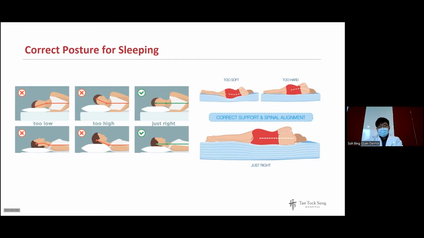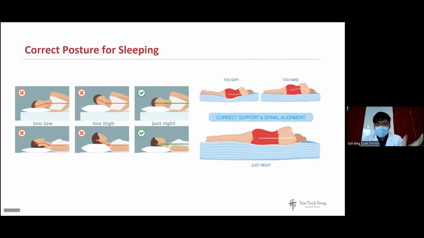when you have your pillow, you need to test it out. So you lie on your back and you lie on your side. If your head tends to curve to one side like that, this means the pillow is too low. If your head curves too high, then the pillow is too high. Okay, what you need to see is from the head all the way down to your torso, you need to be in a straight line. That's where the pillow is suitable for you.